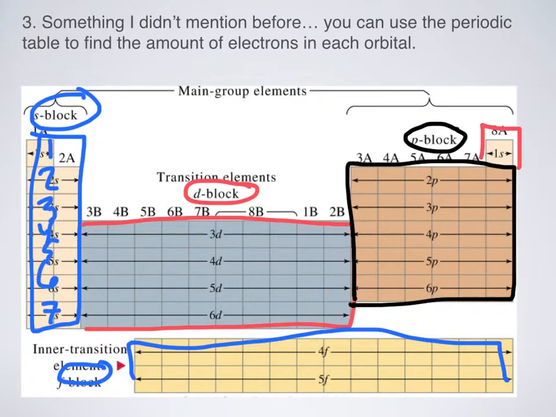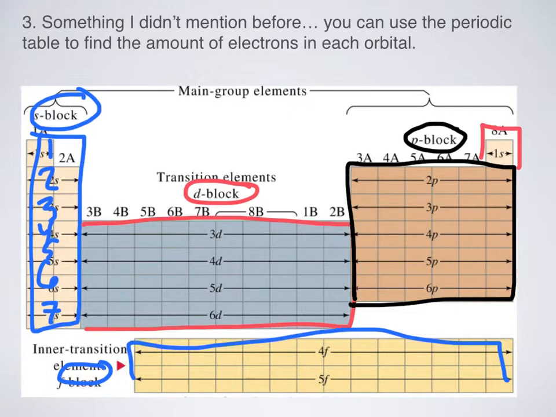And the reason why we stopped at 7 when we were dealing with numbers for our orbitals is because there are 7 periods on the periodic table. The other thing that is kind of cool about this is that the orbitals themselves are always broken up in the same way: s, p, d, and then f. And so it gives you a cool way of being able to just use the periodic table to figure out what orbitals something has, instead of having to draw out all of that pattern with all of those diagonal lines that we talked about before.